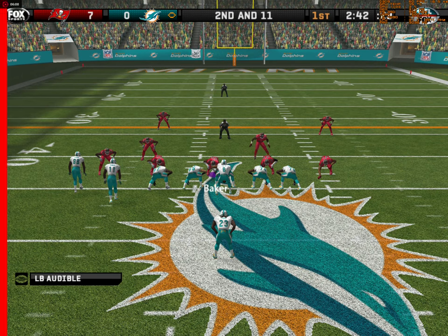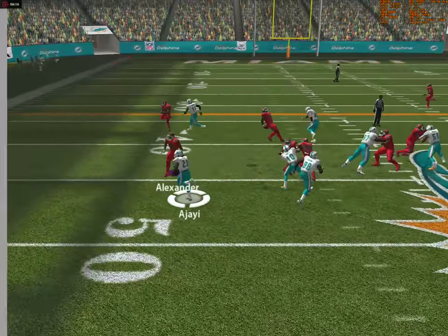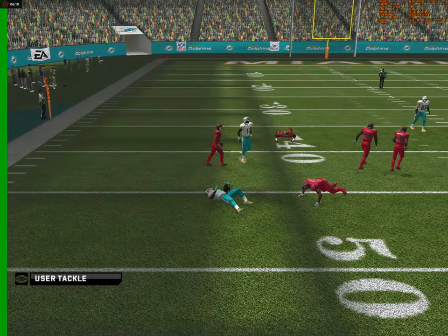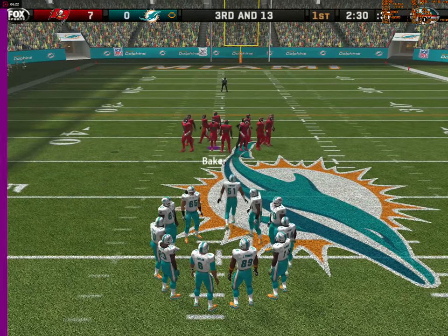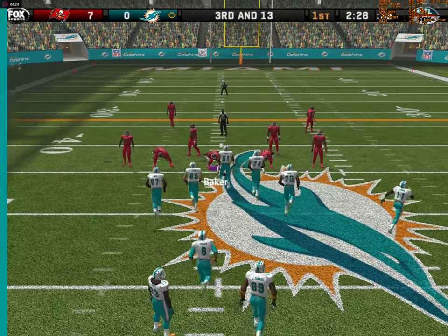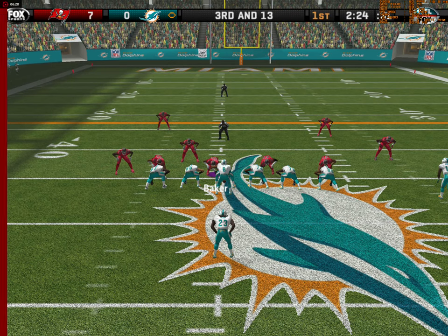Only one man in the backfield. Stay at home. Keep moving. Play football. Crosses it left. Alexander comes up to make the play. I'll tell you, if you want to run outside the tackles, you have to seal off the inside and kick out the outside to have some kind of hole to run through. That just didn't happen on that play.